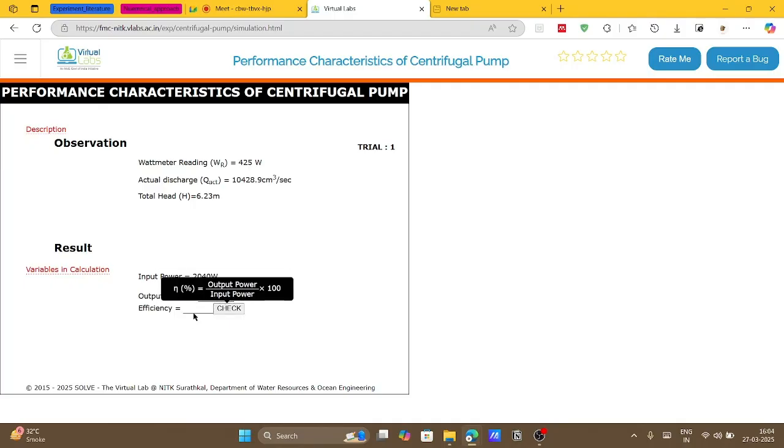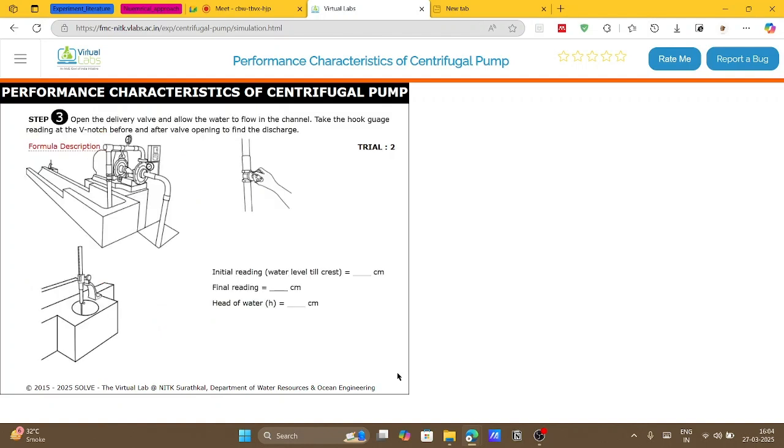Okay. So this much flow. So our efficiency will be the difference of actual power and ideal power required, divided by the actual power. So this is coming somewhere around 31.245, right? So this value is correct. So this much is the efficiency for the pump at a given flow rate.